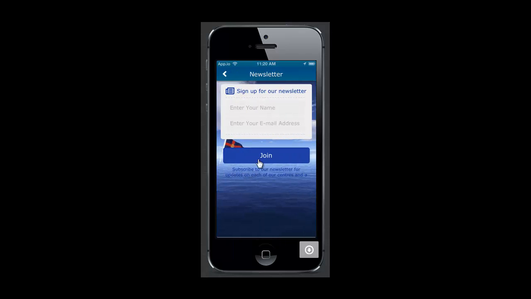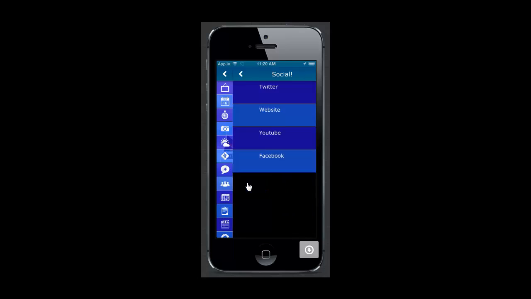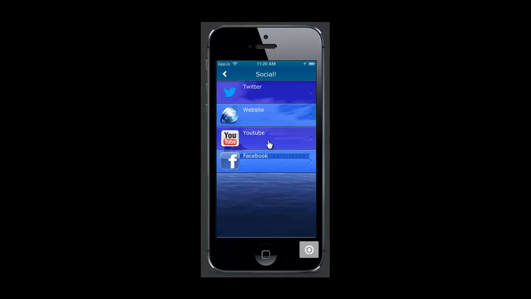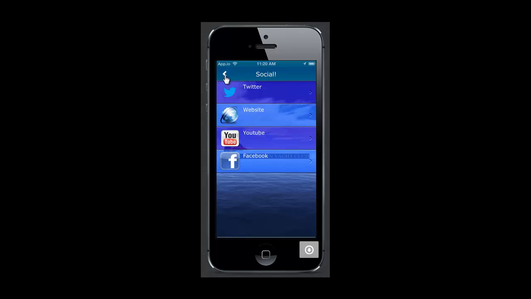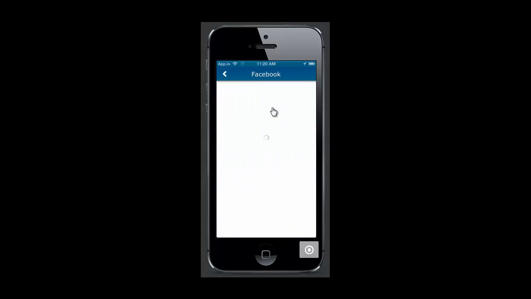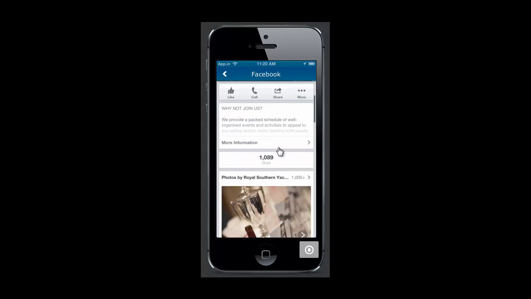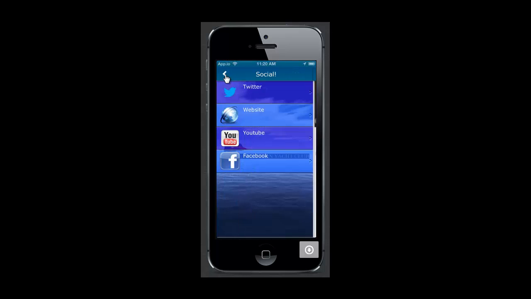If you have a newsletter and you want people to sign up, this is where they can just sign up for that. We can link that up to your things directly. Social: your Twitter, website, YouTube, and Facebook. For YouTube, you've only got 2 videos on there right now. We could do some more of this, and you'll see I've added a YouTube page later as well, which is a bit more video clips and fun stuff. And Facebook: because this is a preview app, it's not linked to my account right now, although you can still see everything that's going on your Facebook page.